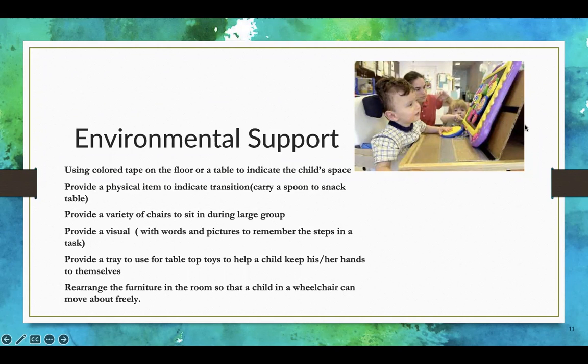If a child's in a wheelchair, they should have access to all the centers, okay? So if you've made your centers like little rooms and there's one entrance, can a wheelchair get in? Maybe you just want your centers to be more three sides and it's open very wide in the beginning. Or maybe you want less furniture.